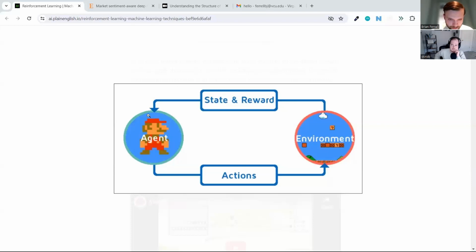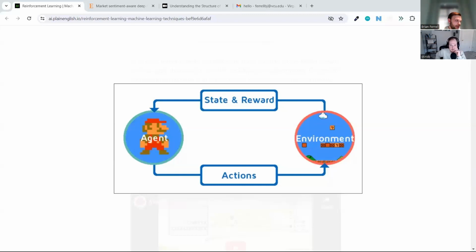So in this image here, and I like this image because a lot of the diagrams on Google aren't the best. I like that it gives the Mario example. You see it, right? Yeah. Okay. So you have an agent, and the agent is the learner and the decision maker. Again, if it's stock trading, the agent is the one that buys, holds, or sells. If it's Mario, then it's Mario. If it's Pong, then it's the controller of the thing.